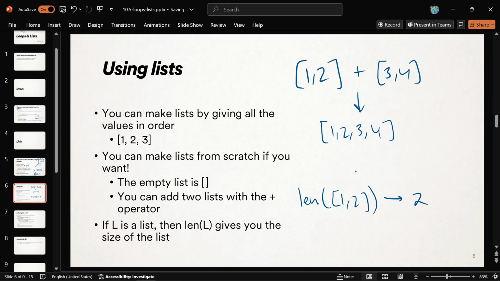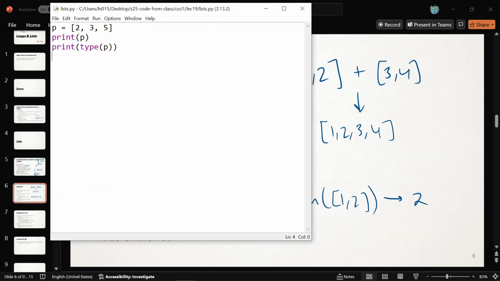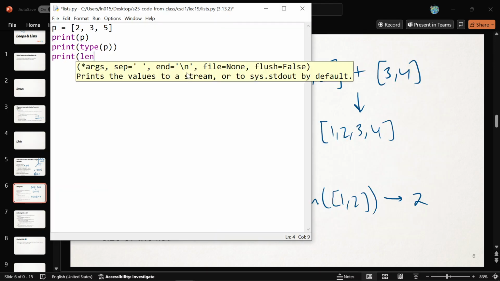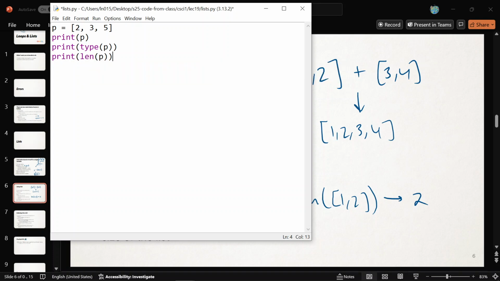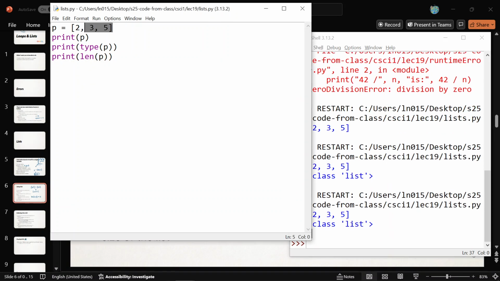Okay? So all those terms make enough sense for now? New words for sure, but I think you're getting it. So yeah, we can build up new lists. We can print the length of P to know how many things are in it, so that we can go and access them later. But Python knows there's 3 things in this list P right now.